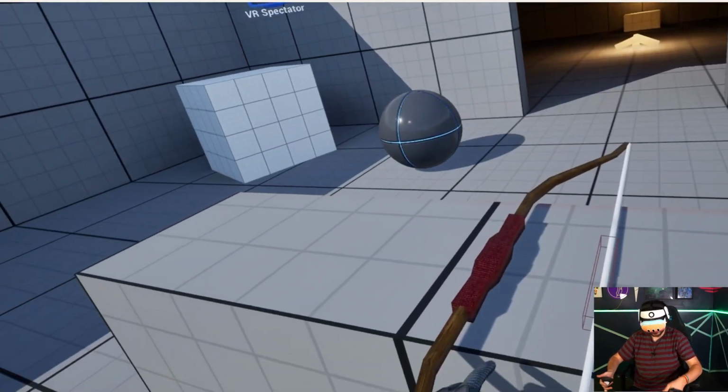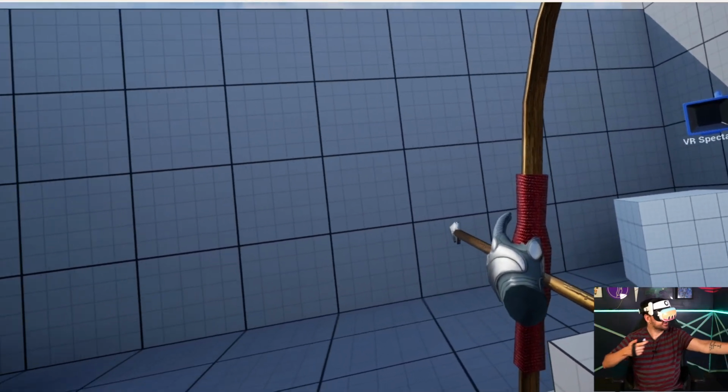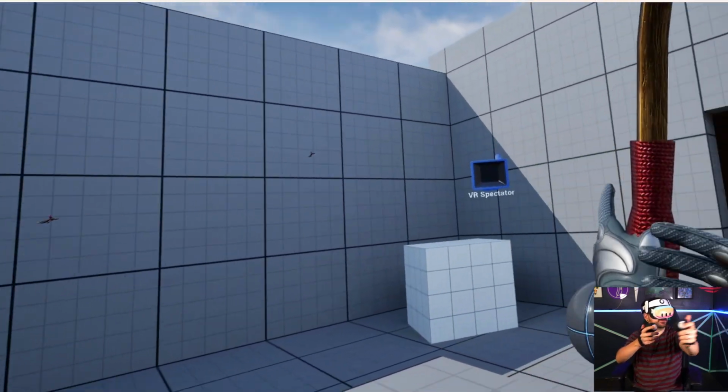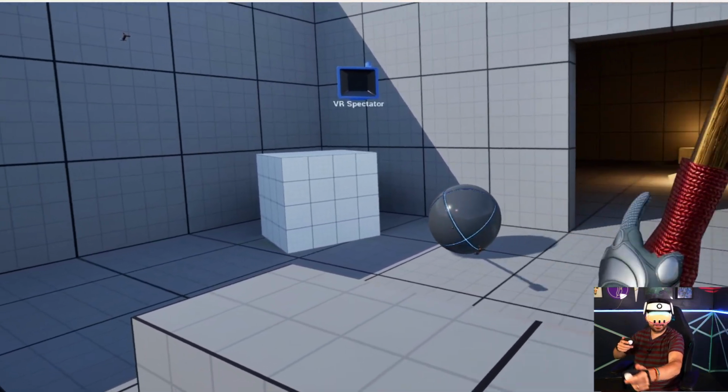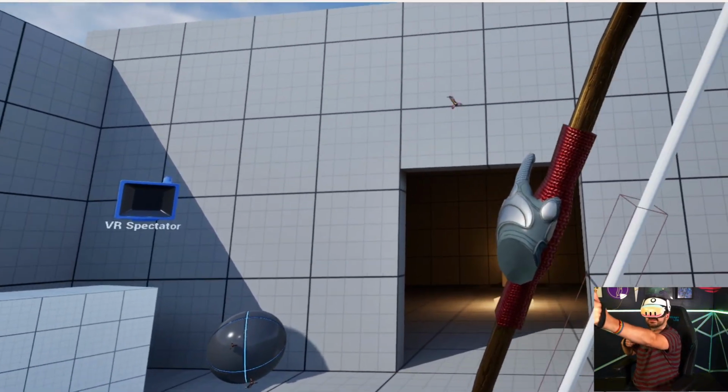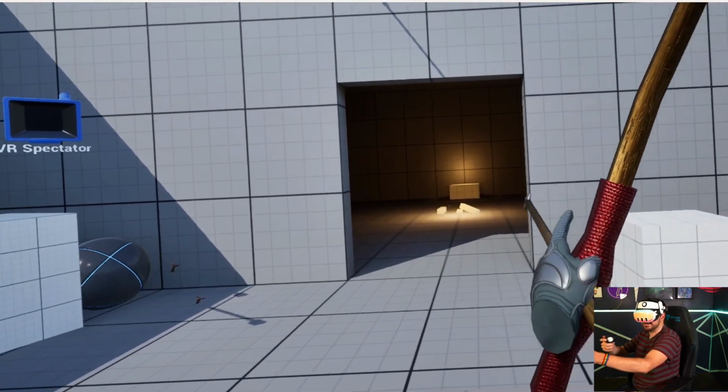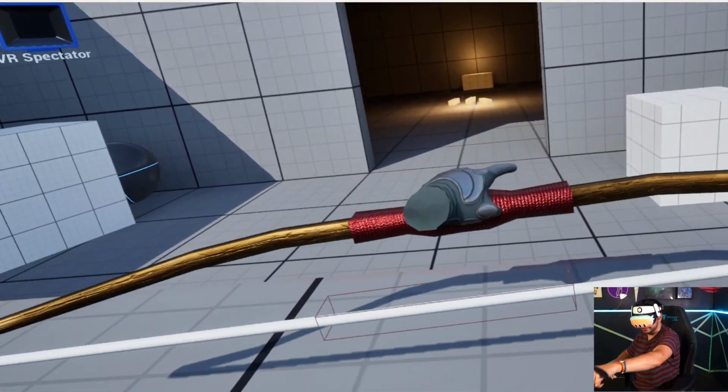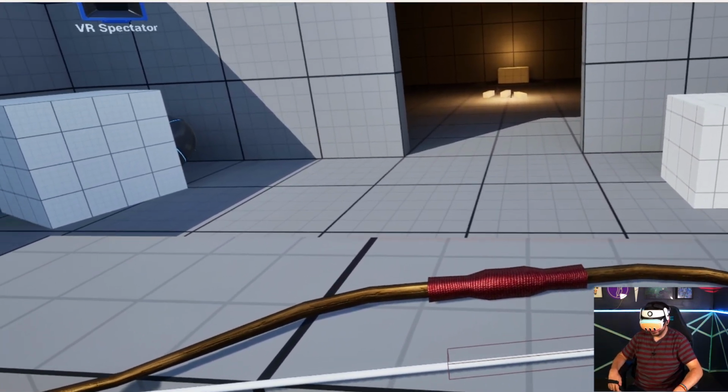Okay, teleport over, pick up our bow, and fire. And there you have it. We have a working bow now. And it should still be able to interact with physics objects. It should stick into walls. And it works hopefully exactly the way that you want it to. And you can put it down, and yeah, we're done.